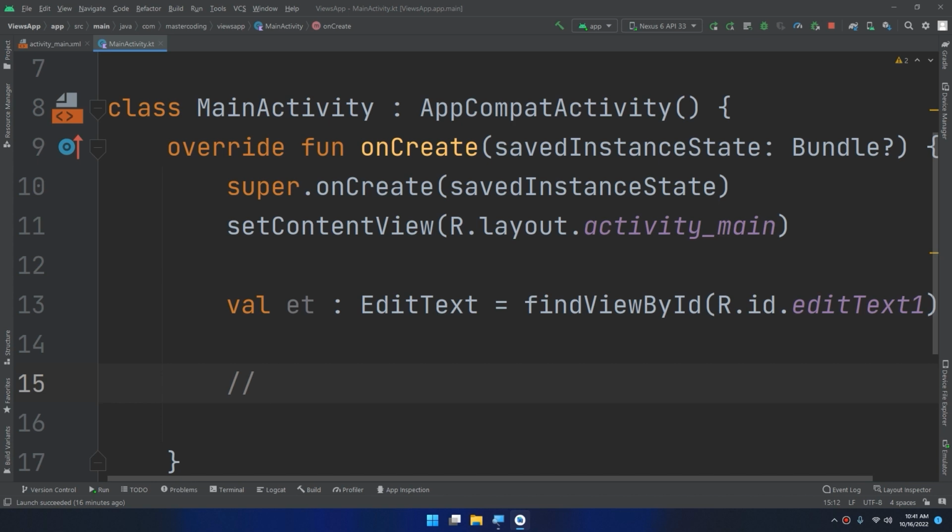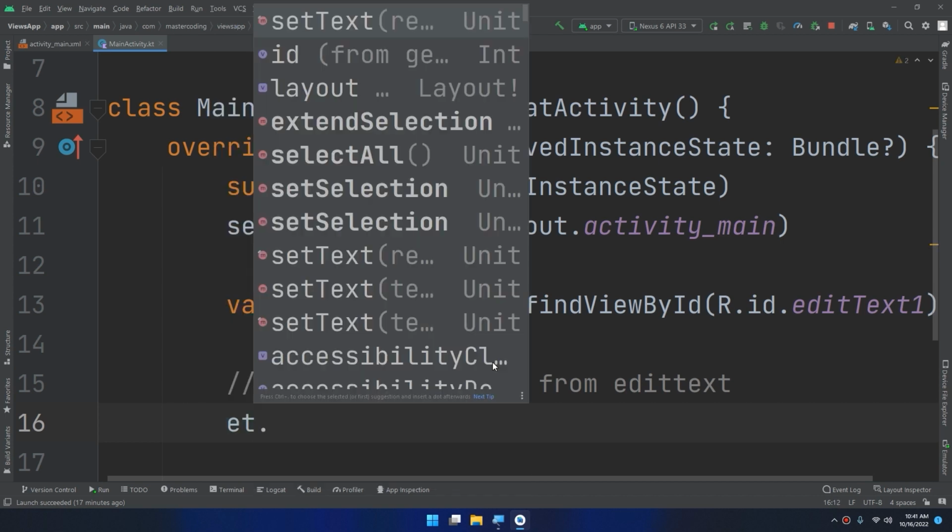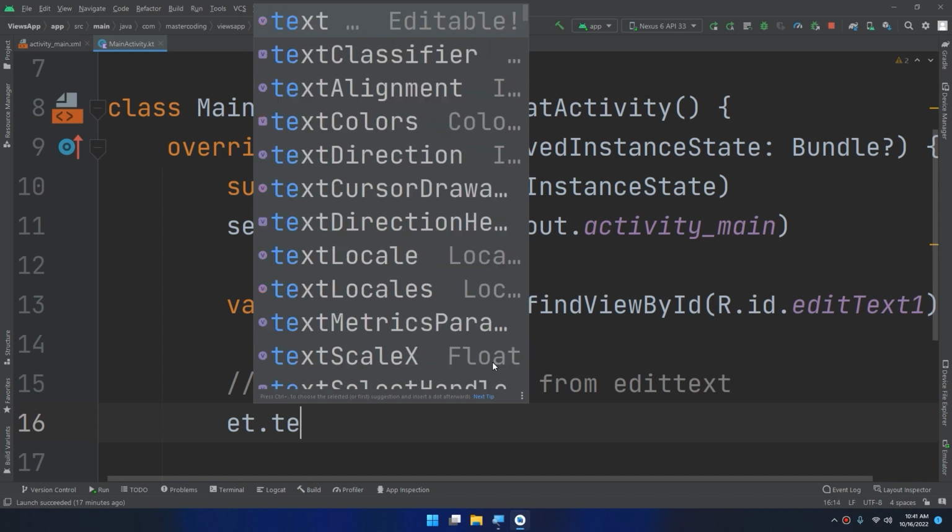Now when the user enters some input, we need to get this data from the user, from the EditText. So, getting the input from EditText. I'm writing this note in order to allow you to write it down in your copybook, because it's very important, and make sure that you save it. et.text.